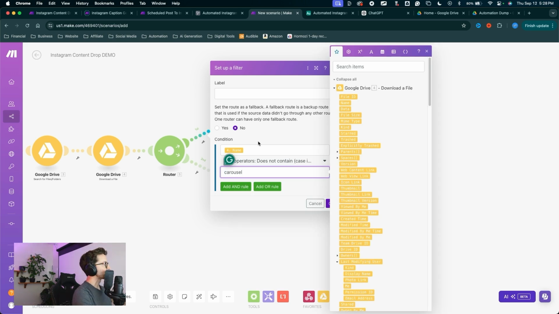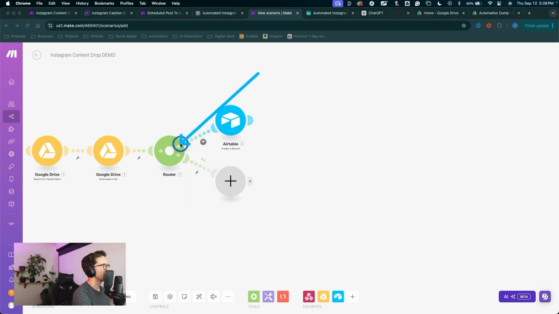Okay, so when we bring in images and videos, they'll come in, just get added nice and neat. But when we add image carousels, we have to identify which images are actually going to be used for the multiple image carousel, right? And so we actually have to name those files with the word carousel somewhere in there so that we can distinguish, yeah, these are the carousel files, and you'll see how we do that later on. So the name does not contain carousel. It will do this route.